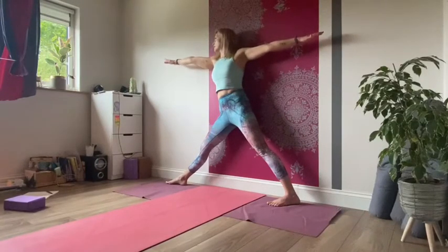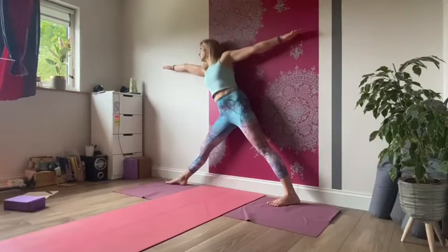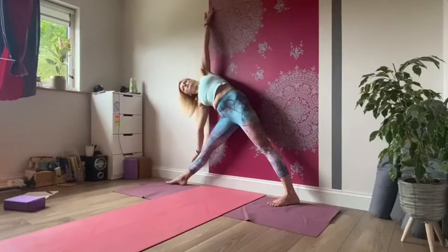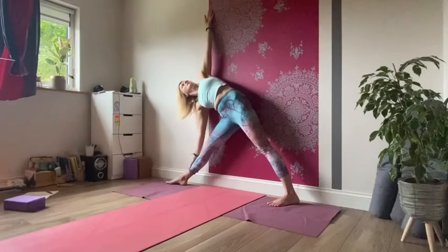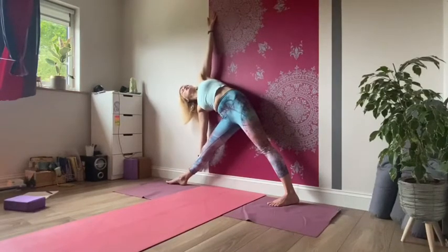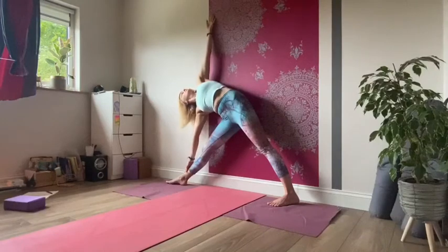and then with my hand, I'm just gonna try to reach as far as possible to the right, and then move to the side. So I'm in my triangle pose. And again, in here, our hips are making connection with the wall, our back is making connection with the wall, our shoulders are trying to connect with the wall.